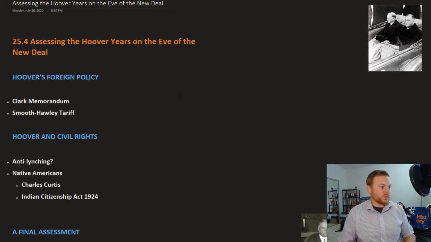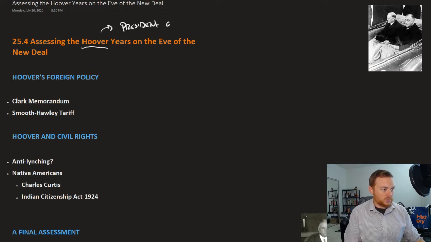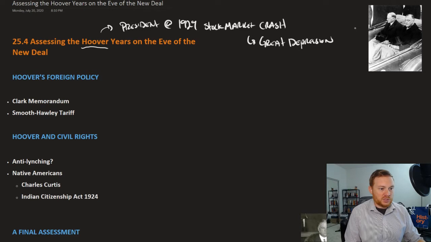So, short section here, but it just talks a little bit more about President Hoover, which of course is the president at the 1929 stock market crash and the subsequent beginning years of the Great Depression. He oftentimes is considered to be one of the worst presidents in American history for having really the worst economic depression in American history happen on his watch. But that's not to say that he didn't do anything as president. There's still some important things to take note of.